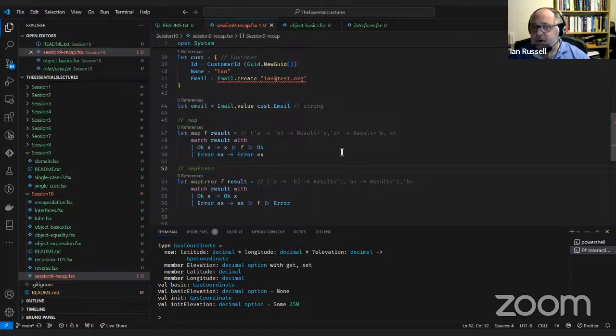So you have a specific error for each of your functions, and then when you have a function like validate, you'd have a particular error type for that that would use the other error types as data, and you'd use the map error to map the error from the original error type to your validation error type. So that's a quick recap of what we did last week. So now on to objects.